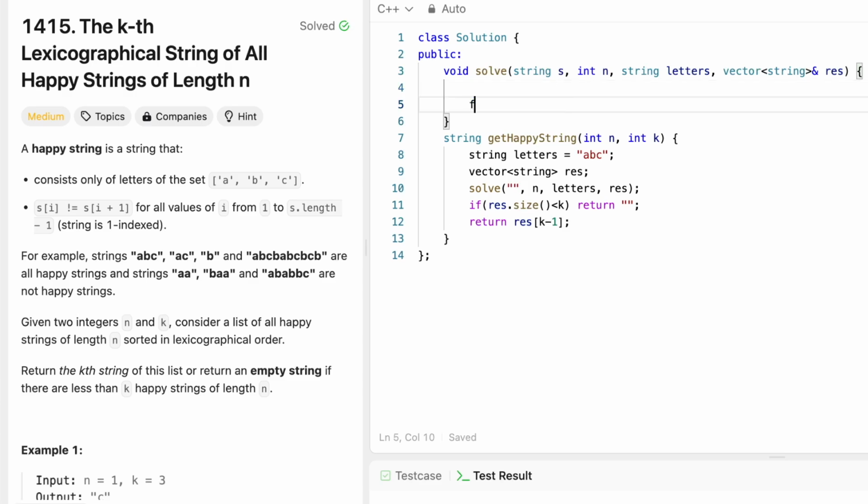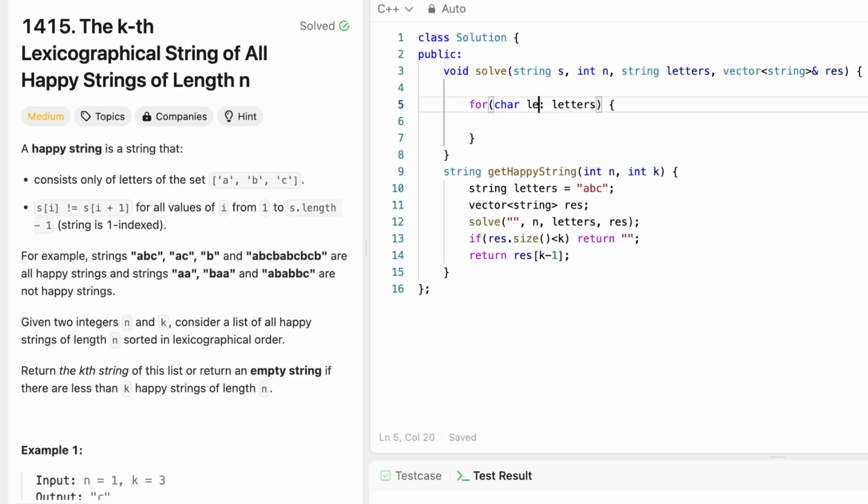So first you have to call your for loop for characters ch for every letter in letters. You can make it a meaningful name. Now what you have to check, as we have discussed, is if your string dot length is not equal to 0, meaning there is some character, and your last character, that is string dot length minus 1, is equal to your current character.